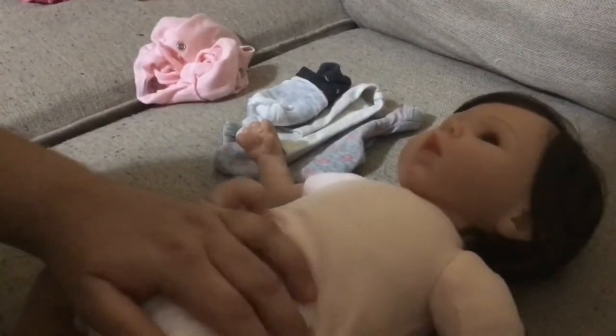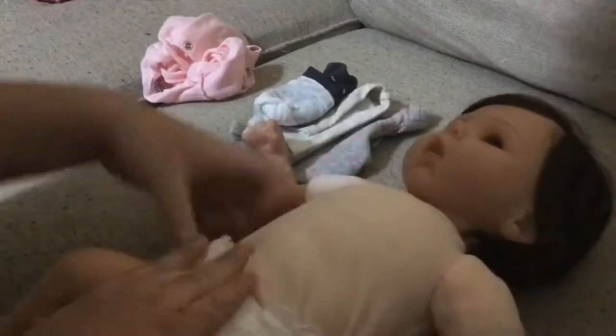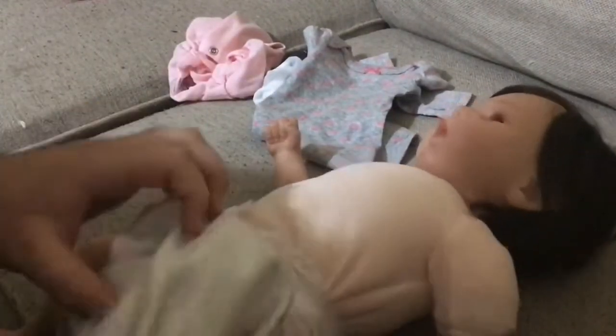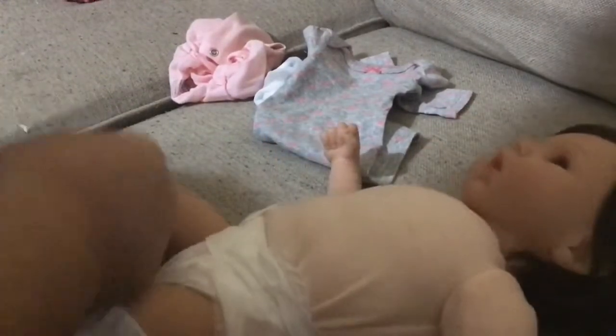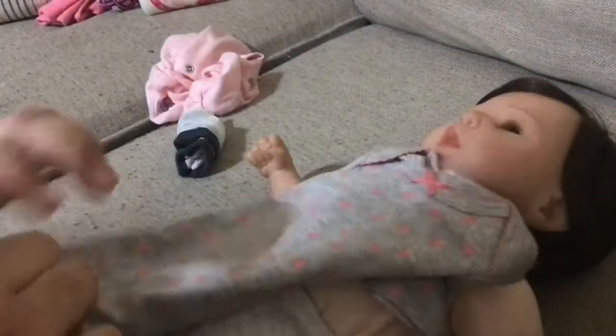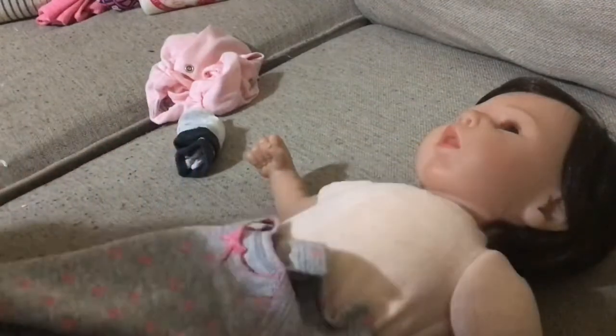I'm just taking off her clothes, and I'll meet you. Okay, so now I have her clothes, so let me just put it on. Oh, wait. Her diaper's a little messed up. Okay. So first, I'm gonna put on her pants. So now I have her pants on, and I'm going to be putting on this thing.